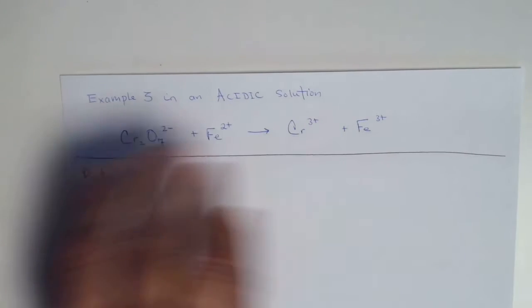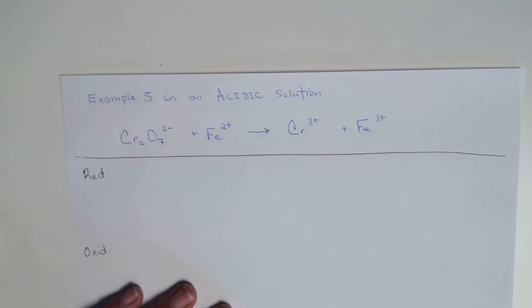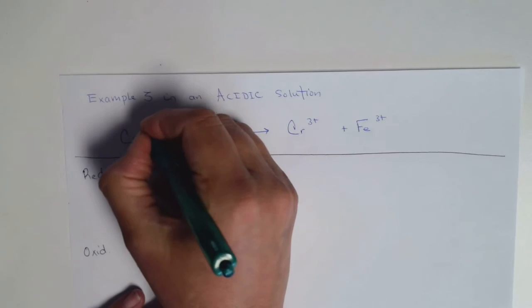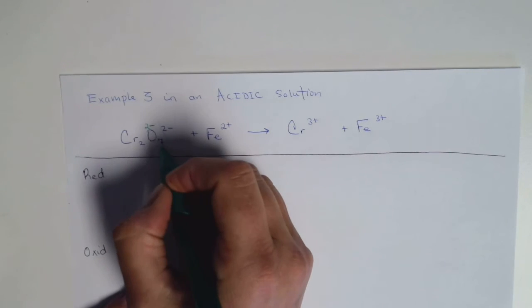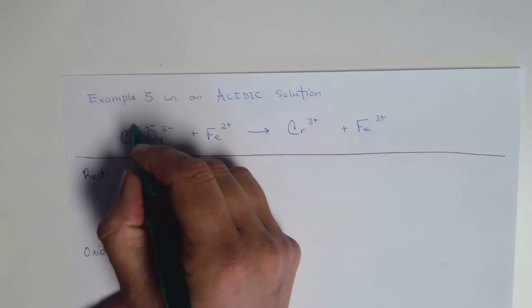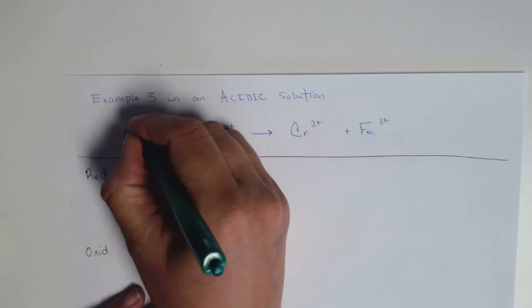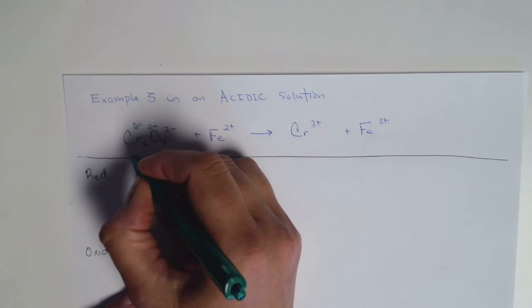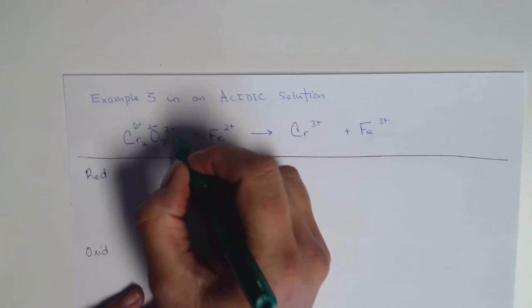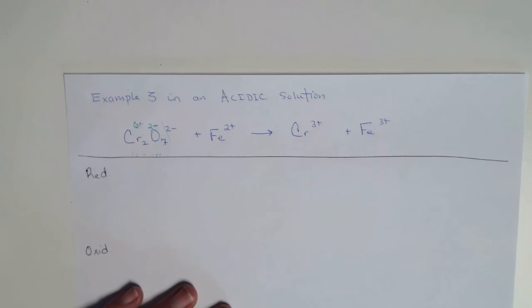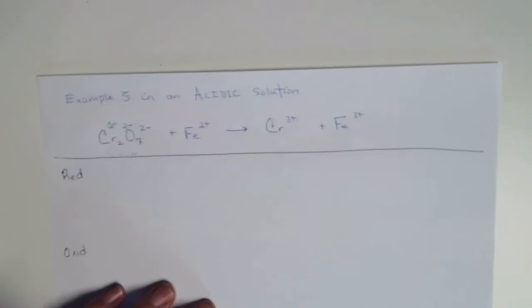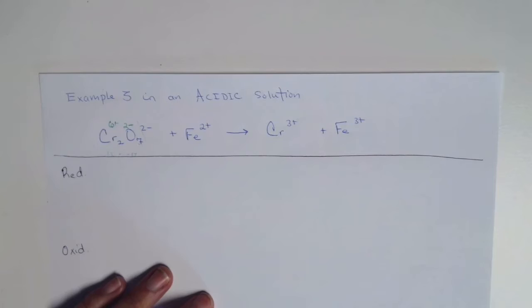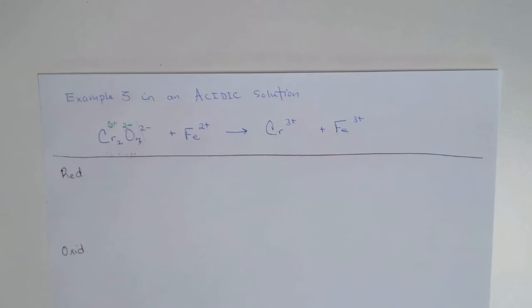So let's assign oxidation states to the elements individually, and I'm going to use green so you can see the difference. Oxygen is 2 negative. And we know this needs to add up to 2 negative, so that's negative 14. This should be 7 to get 14, but we're going to go ahead with 6 plus because that's 12. 12 plus negative 14 gives us negative 2. All right, so there's our chromium. That was a little more work. This is just the charge that we see, and same thing with iron. So wow, nice. Okay, well, those charges were found for us.